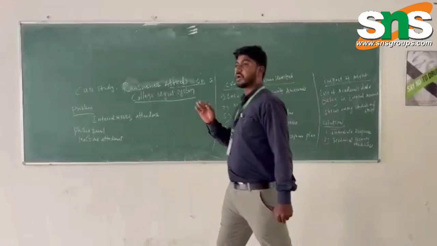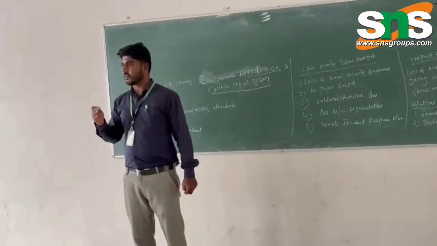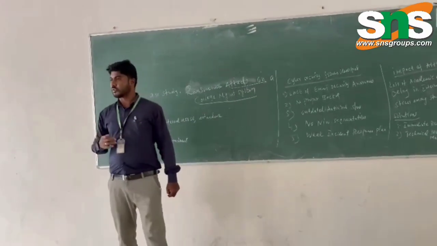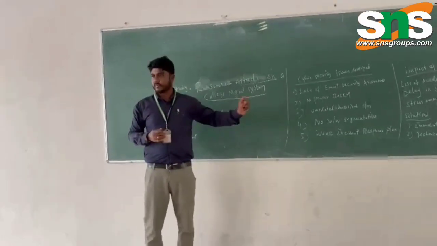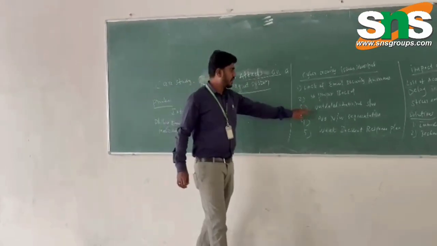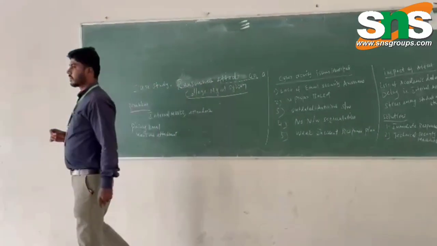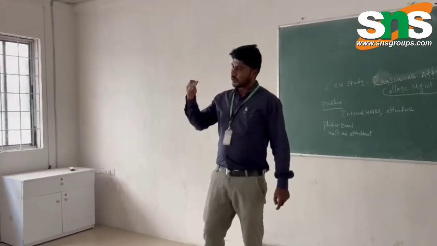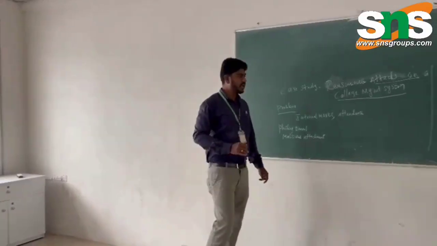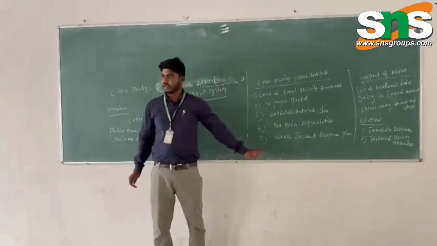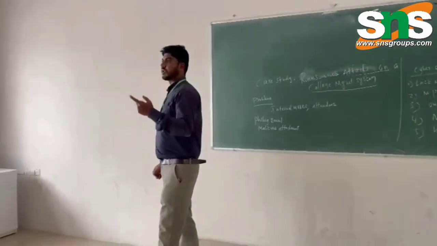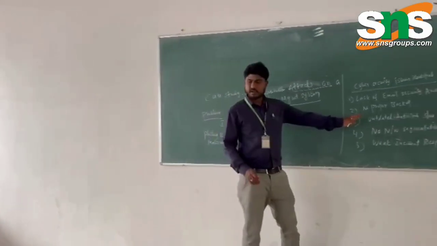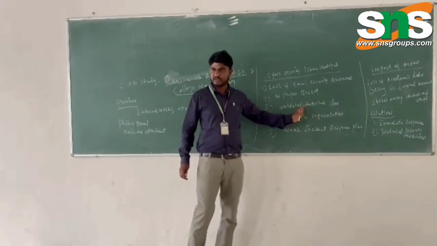Next one is no proper backup. Many databases store all the data information, but it is not properly stored in data applications. That is one of the major problems. Next one is outdated antivirus software. Antivirus software is put on your system, but it is not activated for weeks or a month; it is activated for only 15 days. With outdated antivirus, attackers can easily get into your application. That is one of the major ones.